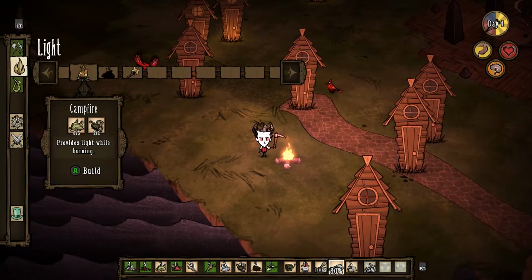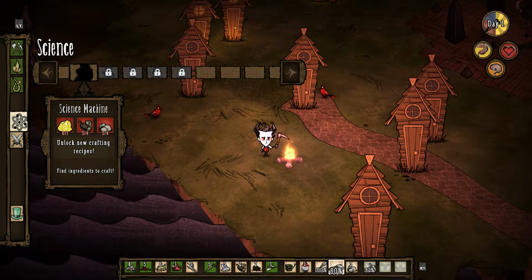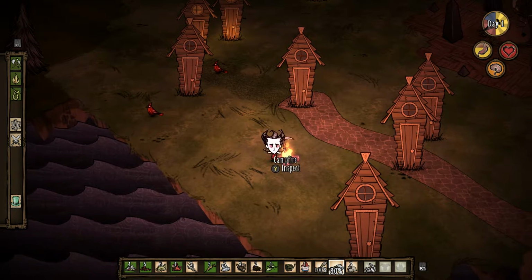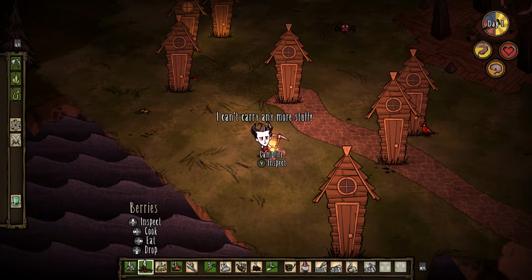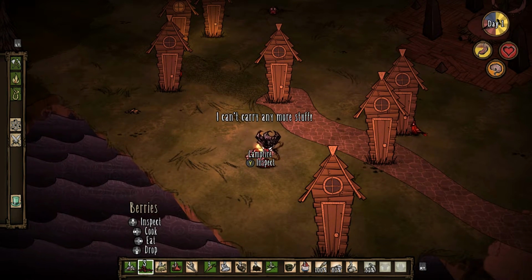So, let's see what else we can make whilst we're going to survive. See, this is the first thing we need. We need a science machine pretty badly. But not good, because I've already filled up my inventory, which is pretty bad. So what you have to do, actually, is cook up the foods and stuff like that. So what I'm going to do is I'm going to cook this. I've got nowhere to put it. I've already filled up my inventory. This is what you get for being a hoarder, guys. This is what you get.